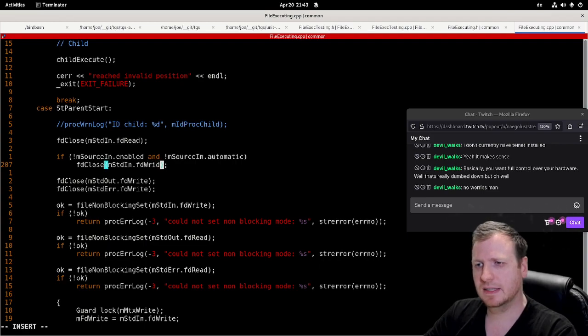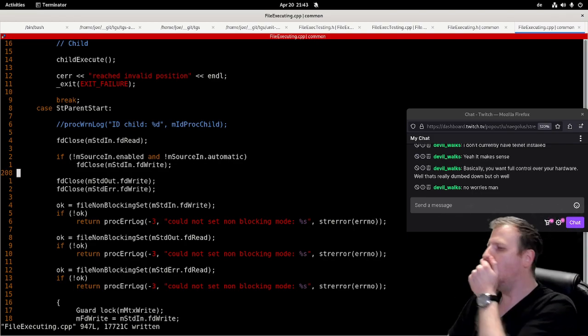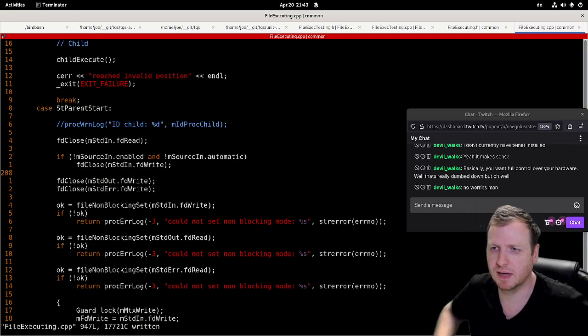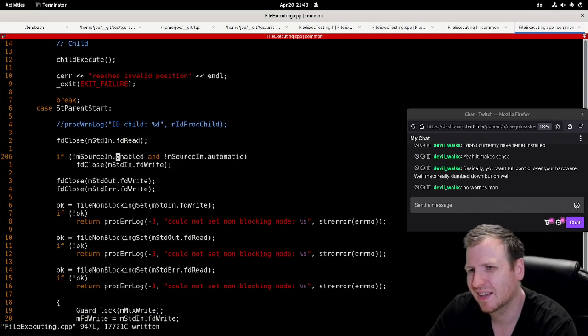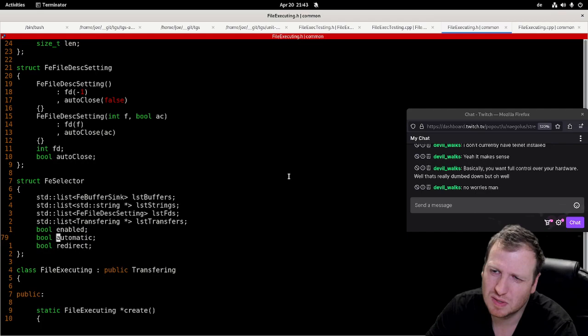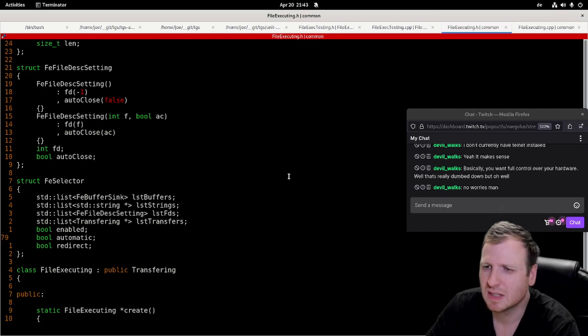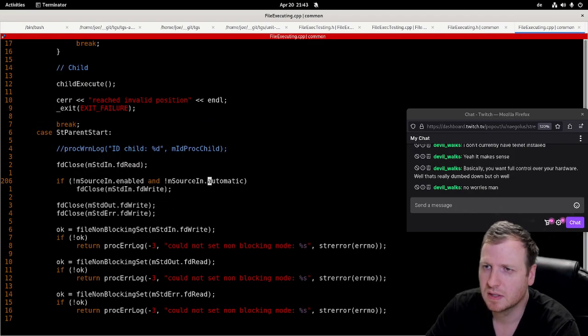the write file descriptor of the standard input as well. So this is the manual. Should we call it manual? I think this is cool. Automatic, or come on, yes, step by step. Auto enabled.